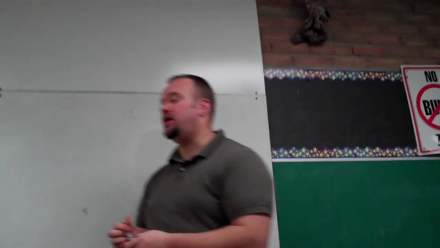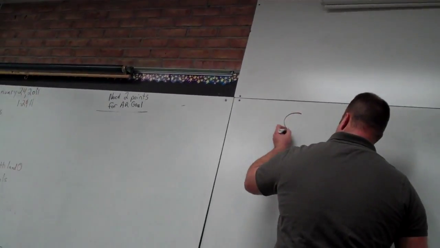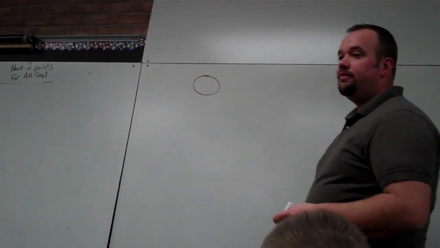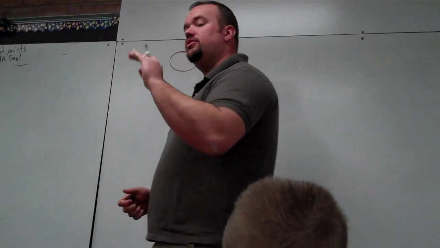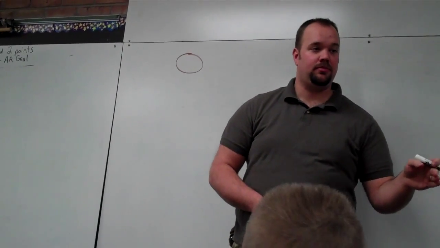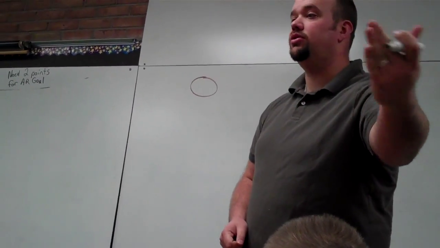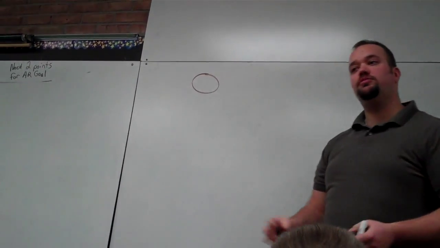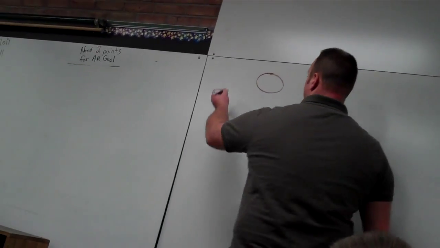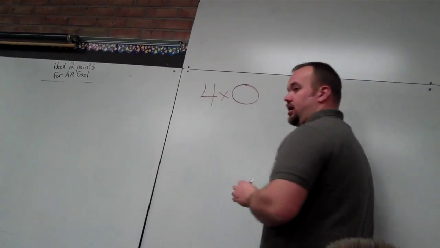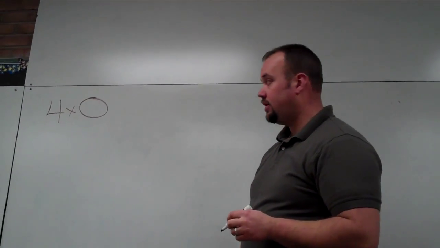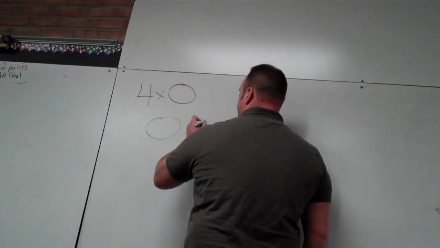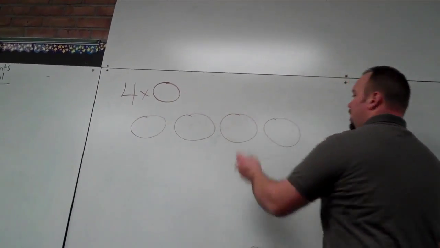Okay, here's the trick. In zeros, think about it the way we thought about repeated addition. When we had two groups of 2, it was 2 times 2, right? Okay, let's say we have groups of 0. Let's say we have 4 times 0. Let's say I'm going to make 4 groups that have nothing in them. How many are going to be there?